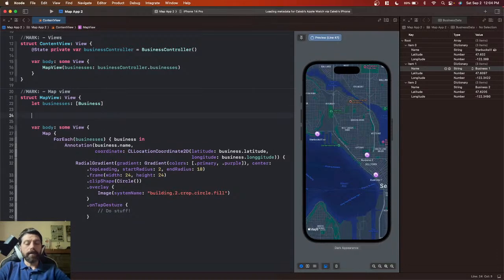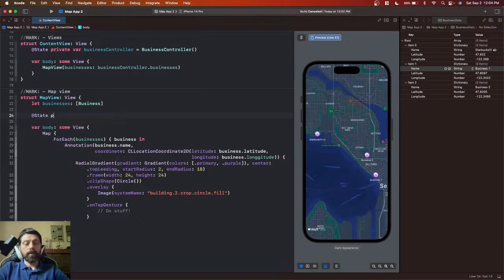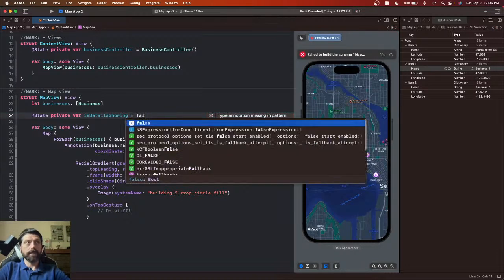Could create here an @State and go private var, and we'll go isDetailsShowing. Okay, we'll go assign false.